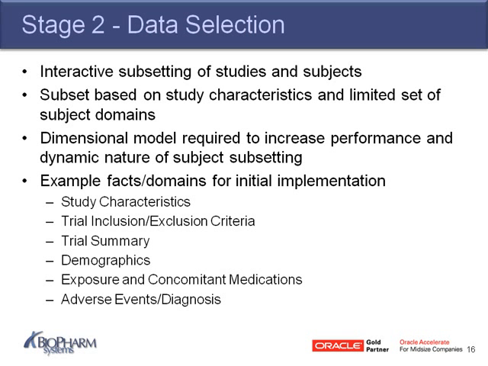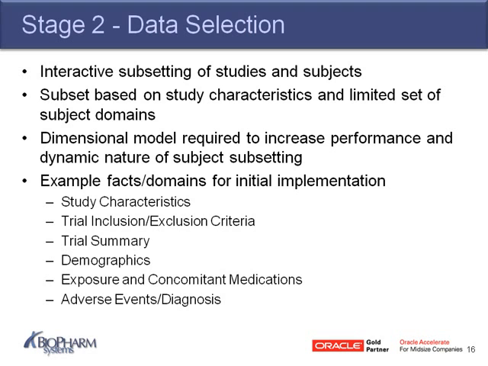Very often, you want to identify what was the inclusion-exclusion criteria used for a particular trial, and what subjects passed or failed that specific inclusion criteria. You also would want to look at the demographics domain. I want males, I want females, a particular race, etc., particular age groups.